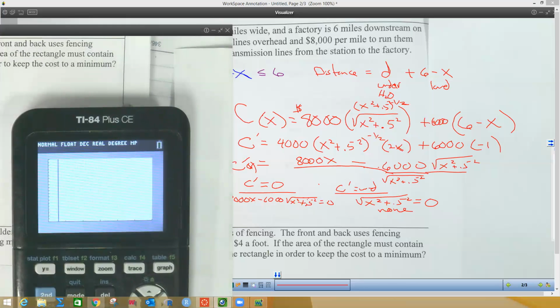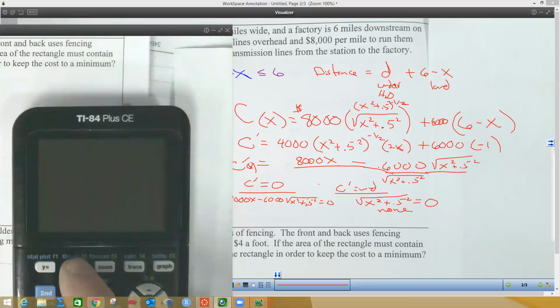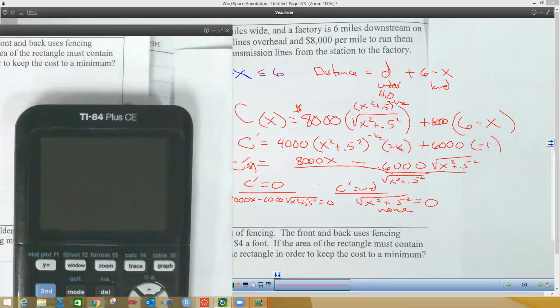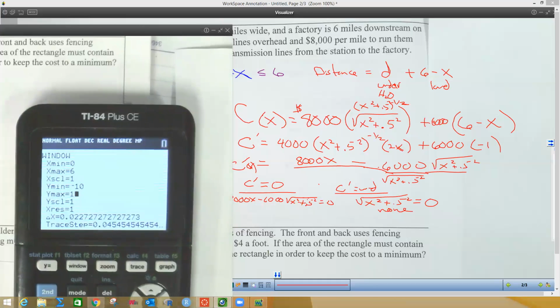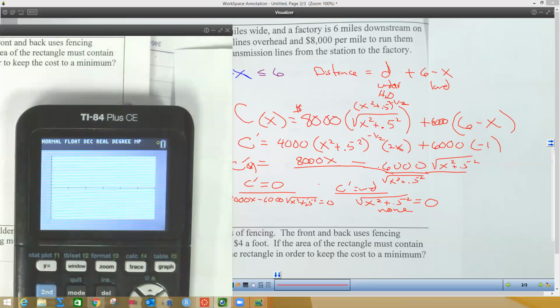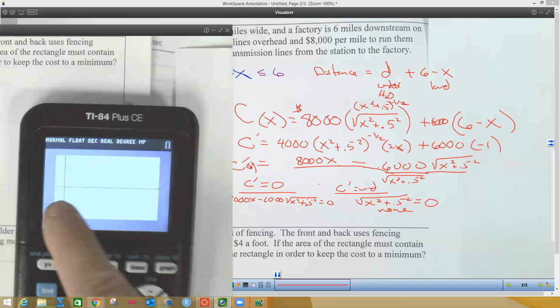Let's see, did I want to find the 0, don't I? My bad. I got to be negative here. Sorry. I got to go negative because I want to find the 0, so let's go negative 10 to 10. And we'll graph it again. So right there's my 0 from 0 to 6. That's the only 0 I have from 0 to 6, I think. My thing's still spinning there. It quit. So that's the 0 I want.